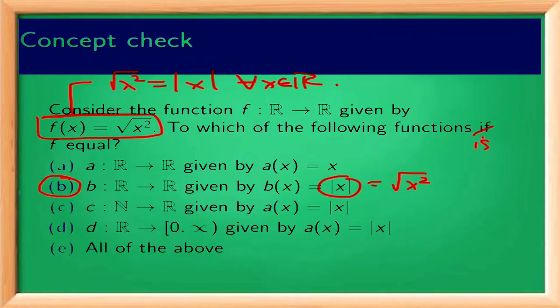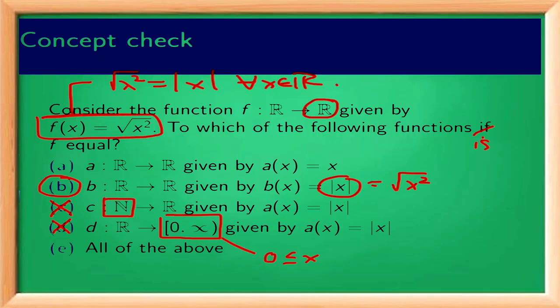Well, it's really easy to get rid of C and D. C and f are not the same because the domains are different. This one has a domain of the natural numbers, and f doesn't, okay? There are things that I can plug into f that I can't plug into C. D is not going to be the right one because the codomain is different. This is the interval 0 to infinity. That's the set of all x's that are bigger than or equal to 0. And that's not the same thing as the codomain of f, which includes all real numbers. So those two functions are not equal to each other.